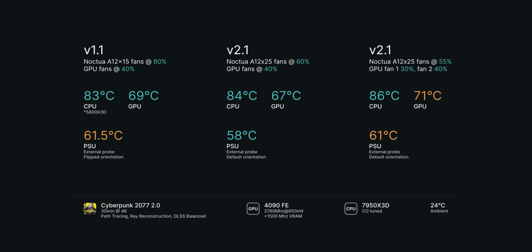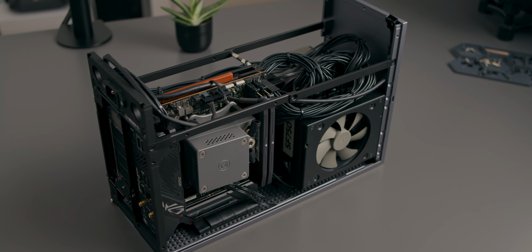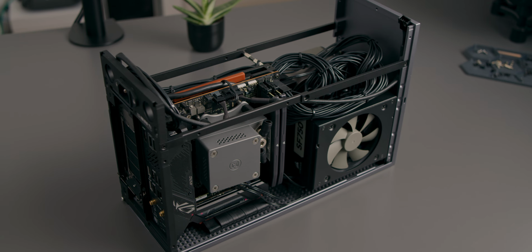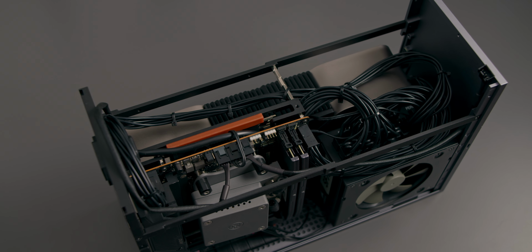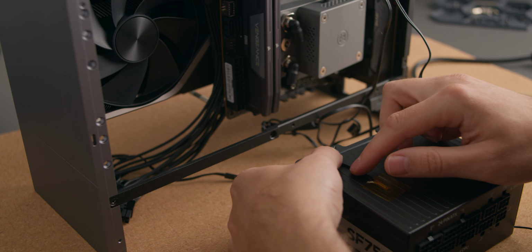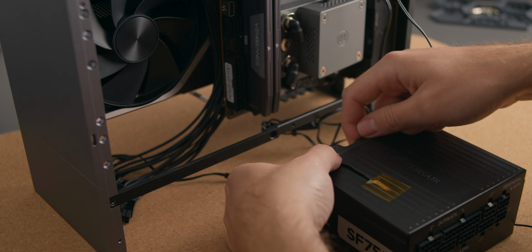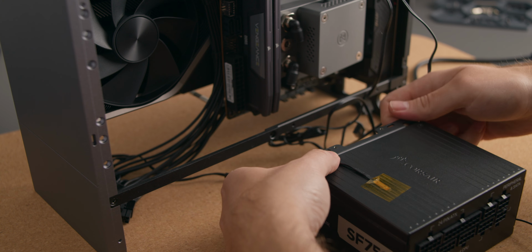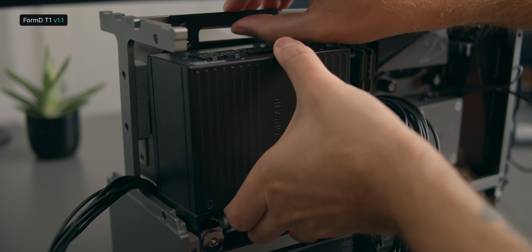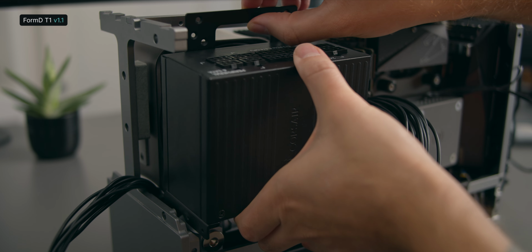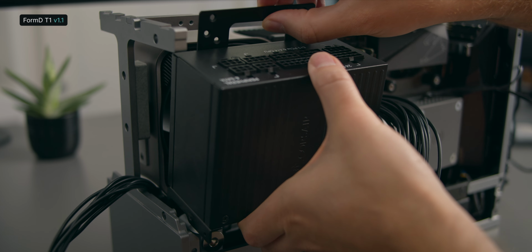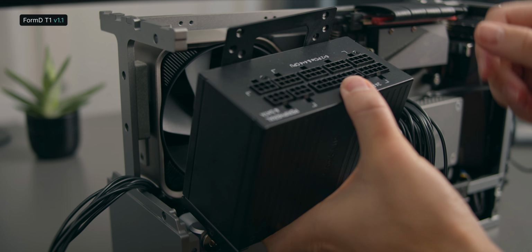for. I expected a more dramatic difference here, especially when it comes to the power supply temperature, given that in the new build, the PSU is pulling cold air from outside the case, and there's even a nice gap now between the PSU and the flow-through fan of the 4090. Granted, it's only a test of the outside temperature of the power supply, but nonetheless we're getting pretty high temperatures regardless of the configuration. In fact, when we consider that in the old version of the case there was no gap at all between the two components, I find it hard to believe that the regular orientation in the original case would have performed any better.